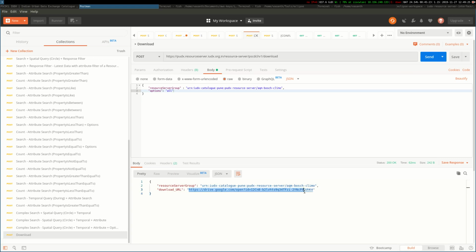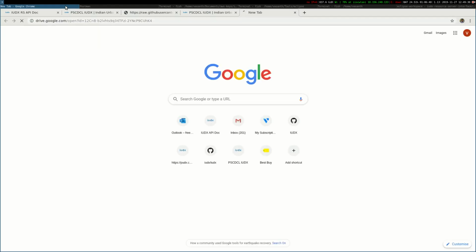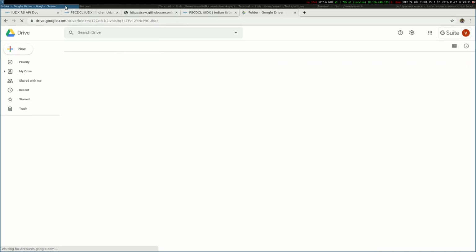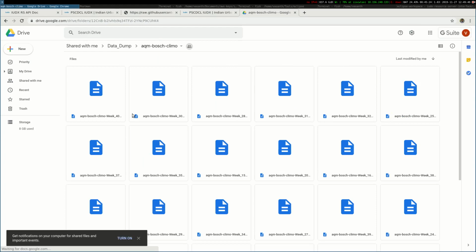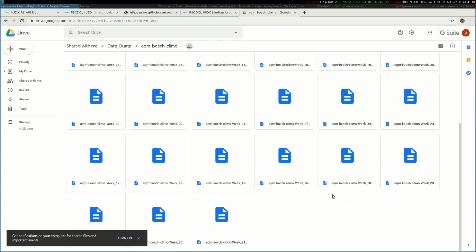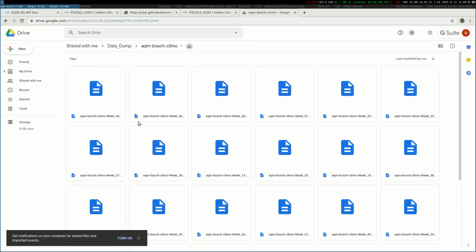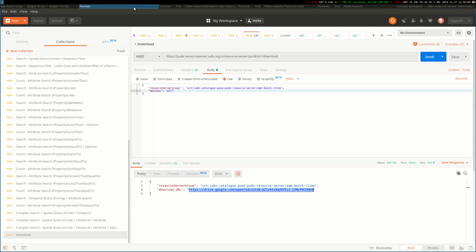This URL is basically a link to a Google Drive. For example, if I want to open this up, I would get to know how the data is being orchestrated there. Here I have data for basically week number close to 18 to the current week. The data available in this download section is categorized as per the week of the year basis. So whenever you want to download this data set, you just keep this in mind. Every file is accumulated on a weekly basis, so you can construct some sort of a script to maybe take all these downloads and then stitch it together, things like that.